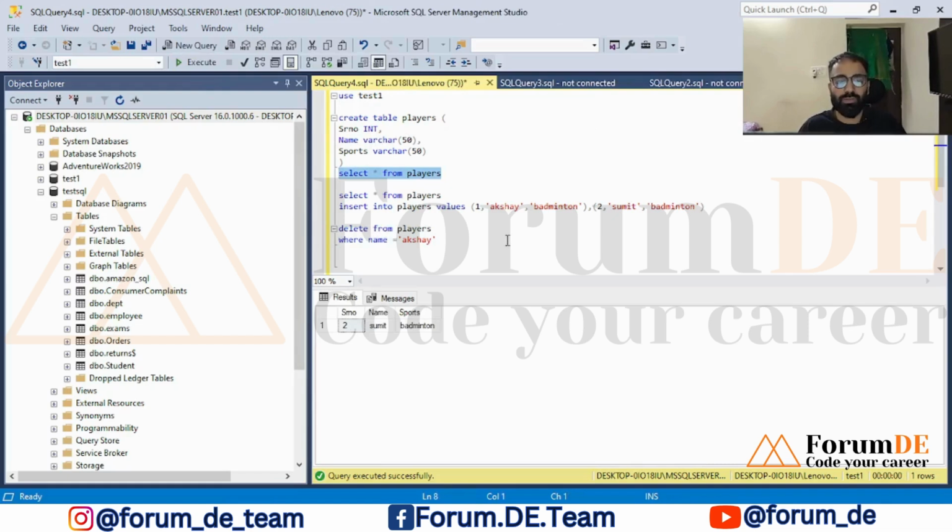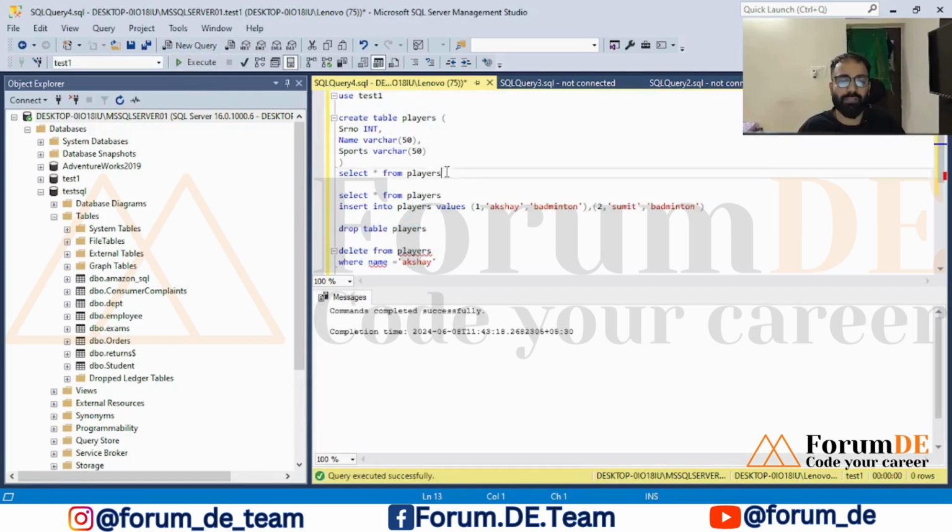But if you want to delete the whole table, we have a command named drop. Drop table name will delete the whole table.